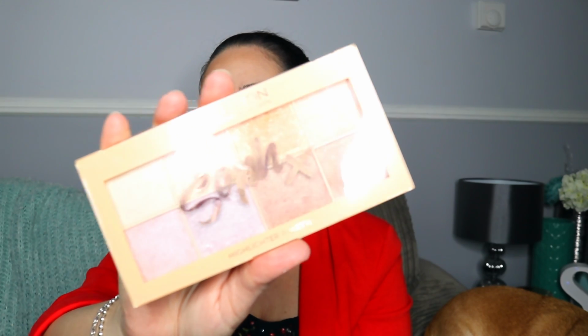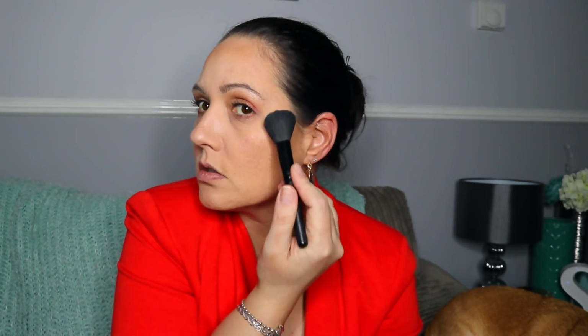For highlight, I'm going to be using the Swbeauty palette, which I love. Such a good palette. I always say that every time I use this palette. And I'm just going to be taking a sleek brush, and I think I'm going to go for this shade here. Just a little bit of highlight, a little bit of a glow. Products are applying really well over this foundation, which is good. A little bit on the nose, Cupid's bow. Yeah, they seem to have applied quite well over the top.